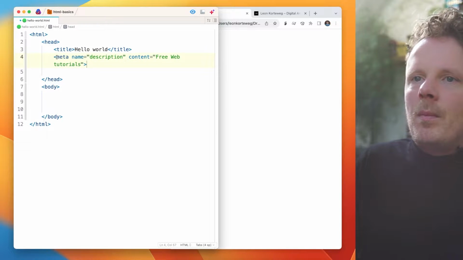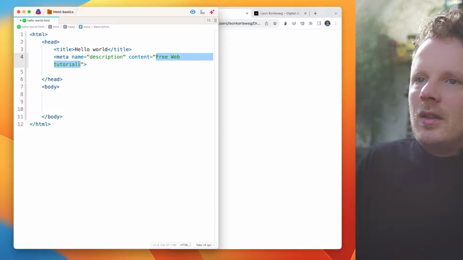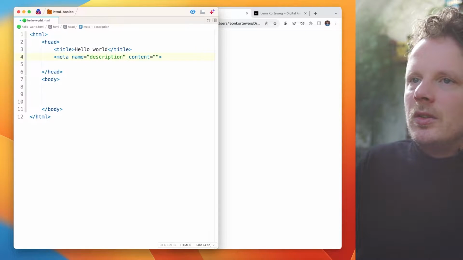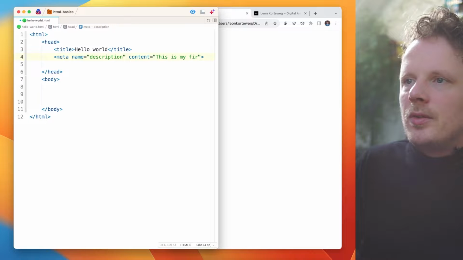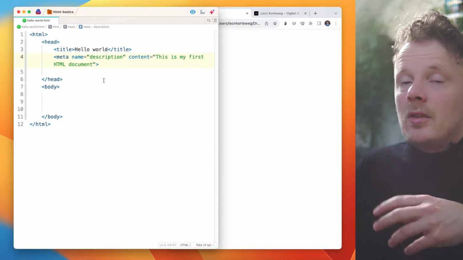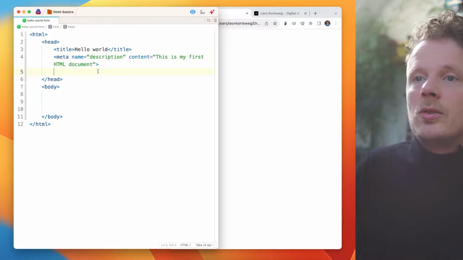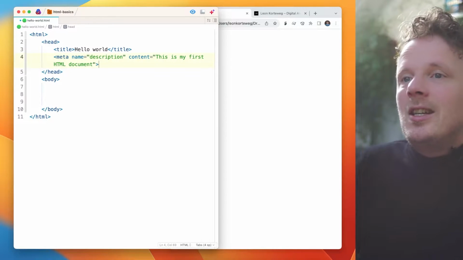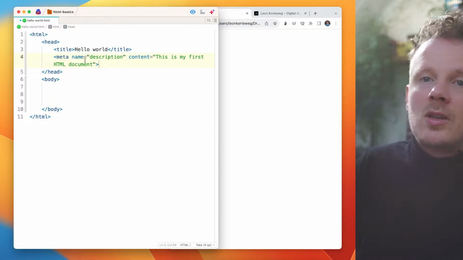This is the meta description tag, so meta name, description, content, and then I'm going to rewrite this to: this is my first HTML document. And this is the description that a lot of search engines use on their results page. Again, if you're familiar with SEO, you'll probably know these two tags already.